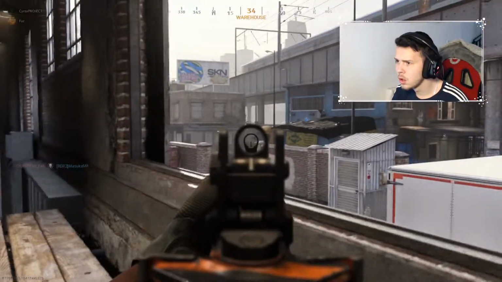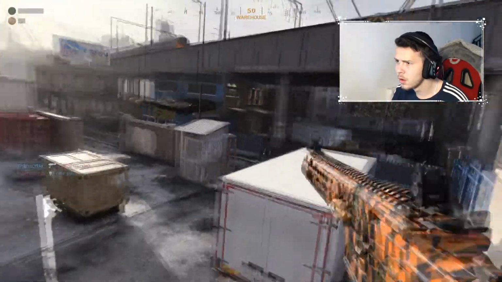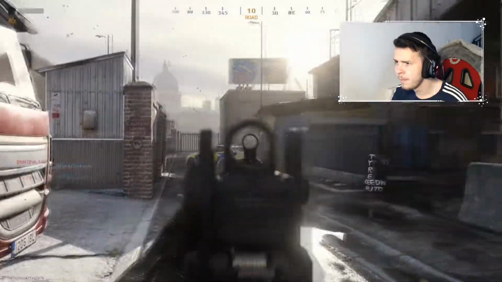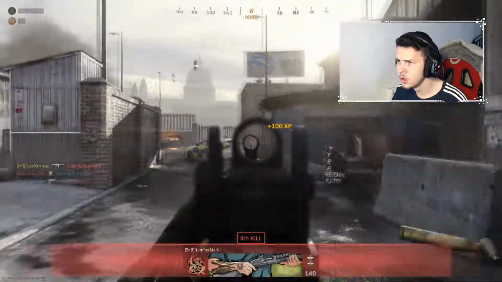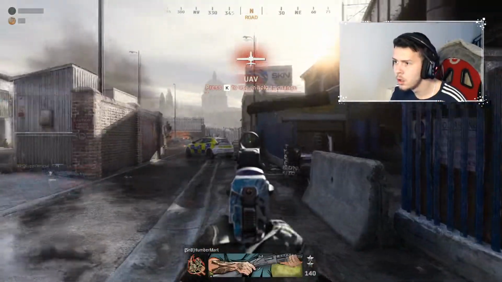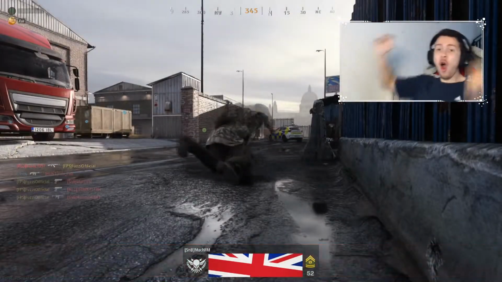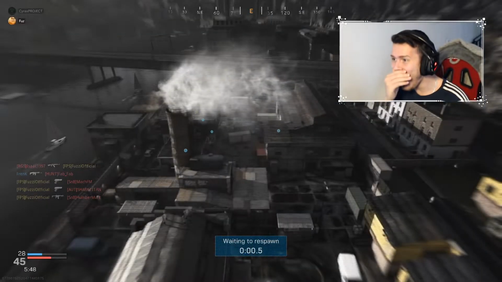Friendly shield turret deployed. Enemy cruise missile incoming. Turret down. UAV ready for deployment. Oh my god. That accuracy was insane, man.